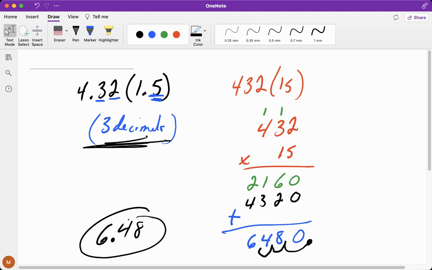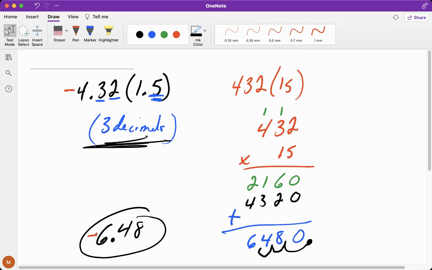Now, you guys have learned how to multiply decimals before, so that's not what's new here. What's new is remembering that when we multiply, let's say this was negative 4.32 times 1.5, that gives us a negative at the end. So we're just applying these new multiplication rules to things that you should already have down, but if you don't, it's okay. We just need to make sure we're practicing how to multiply these decimals again.